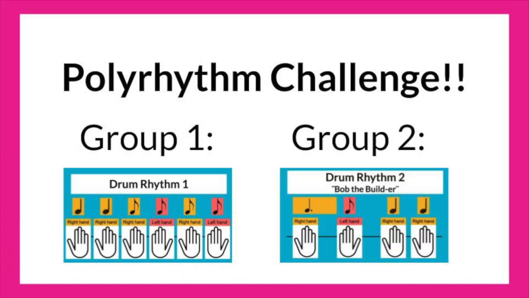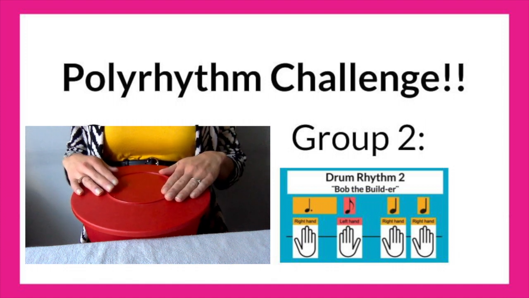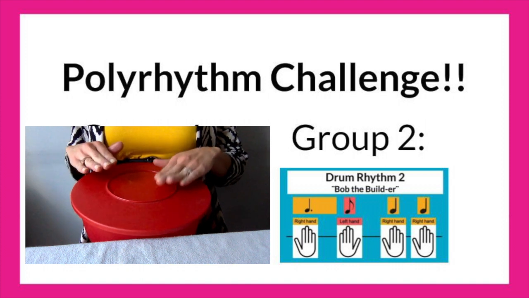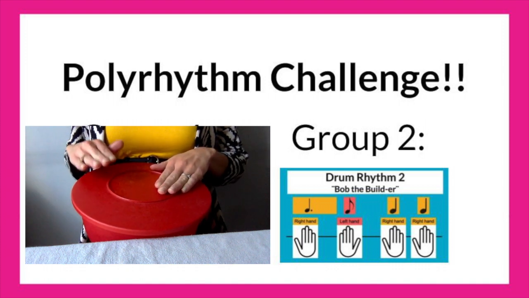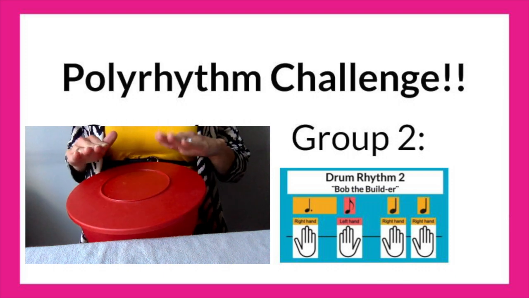Now let's get ready to change over to group 2 and do Bob the Builder. We're gonna line it right up. It's like when we're all talking at the same time, but you got it. Follow along with me. 1, 2, ready, go. Bob the Builder, Bob the Builder, Bob the Builder, Bob the... Keep going.